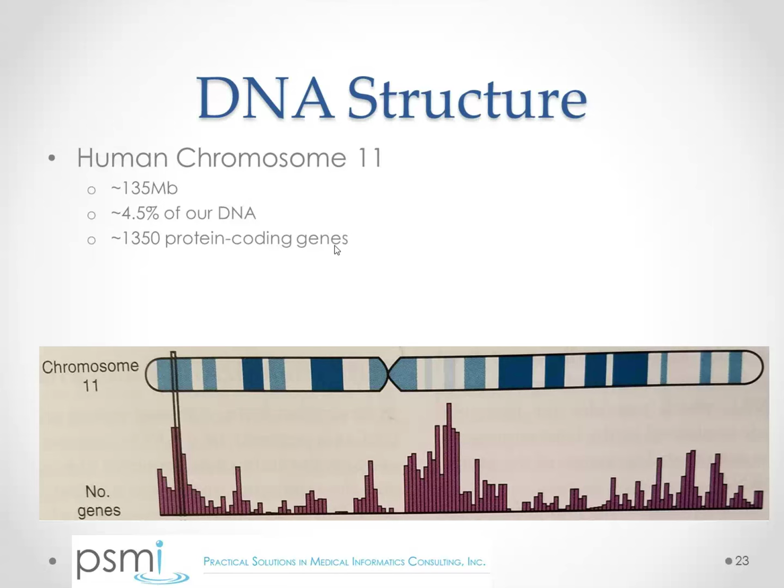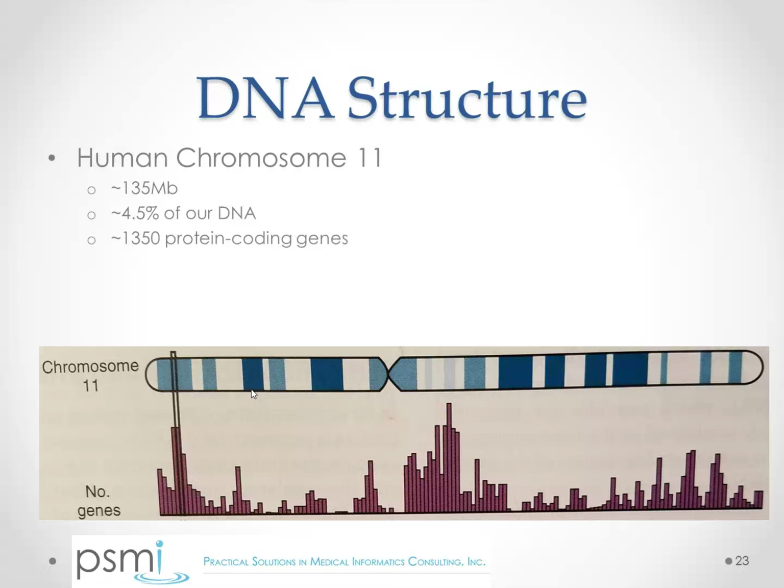Notice that everything is approximate also. I'm not telling you exactly how many protein coding genes are on here, because as we'll talk about in a little bit more detail, we don't exactly know where all the genes are on all the chromosomes. There's no structural mark that says, here's a gene. Sometimes we have to guess: we believe this must be a gene because we found a messenger RNA or we found a protein, and there must have been a gene responsible for this messenger RNA or this protein, and we can infer what the DNA sequence must have been in order to yield this particular RNA or this particular protein. So, there's probably a gene right here.